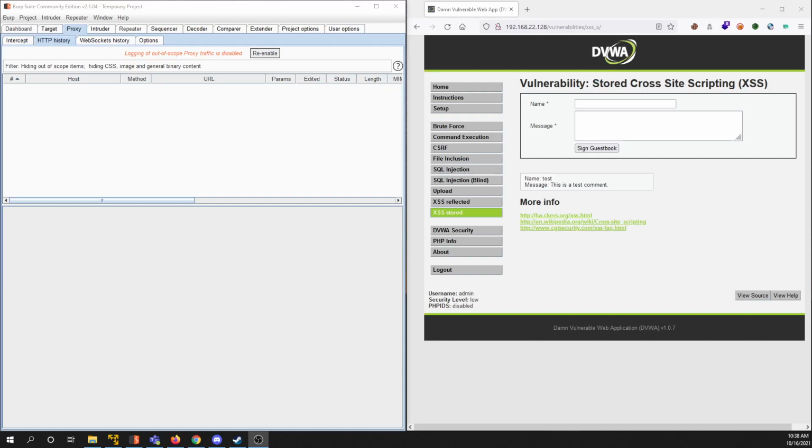Hello. So this time around, let's talk a little more about cross-site scripting, but let's talk about the stored version of cross-site scripting. In the previous video, I talked about reflective cross-site scripting. So that is non-persistent. You have to click on the URL. It grabs the injection from the URL and places it onto the page.